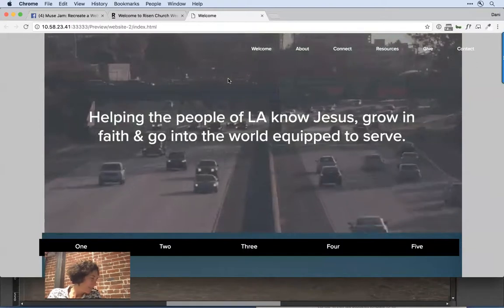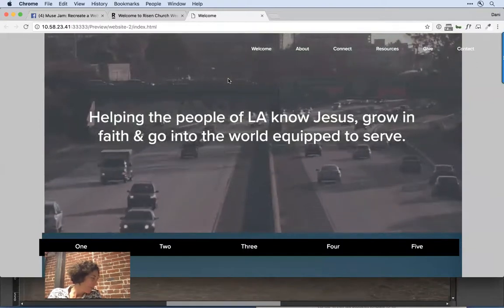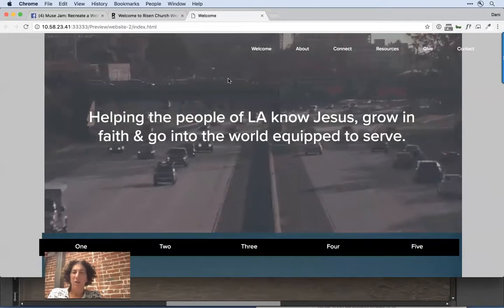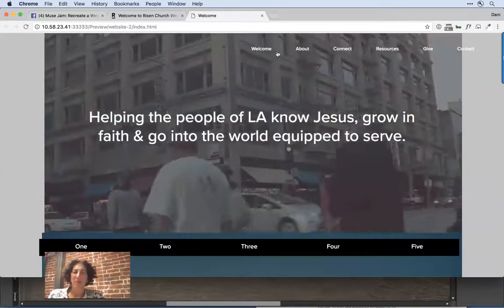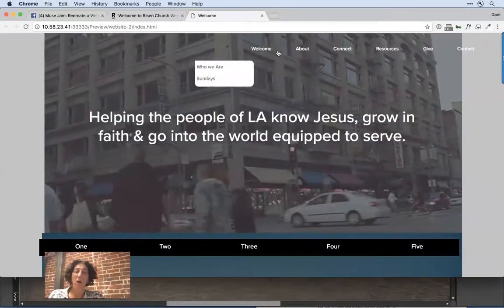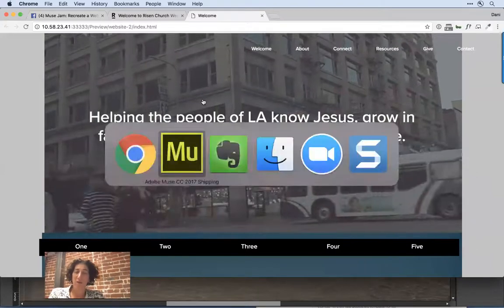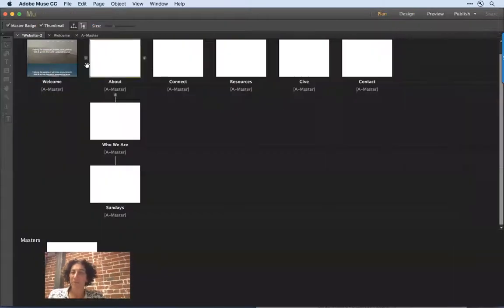How to remove welcome from the menu. Sure, there's a question saying, please show how to get welcome out of the menu. And that's a really great point. So it says welcome here because, as we know from our site plan, I added a welcome page. It's an important part of life. What I want to do is make sure that's not included in the navigation, though.